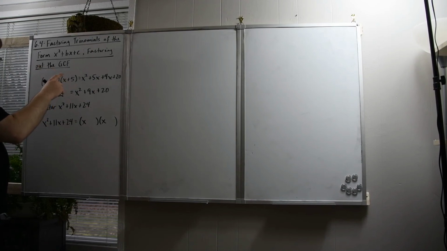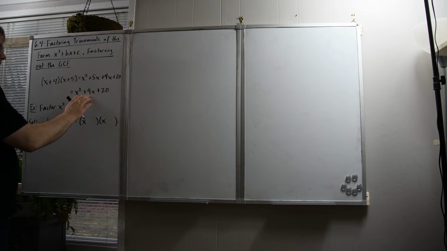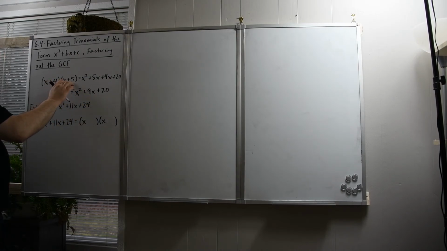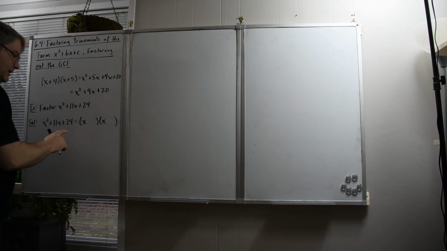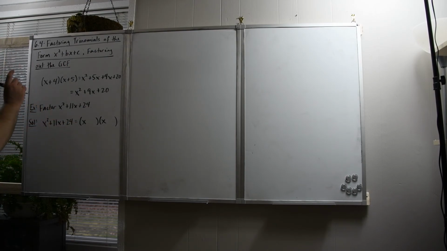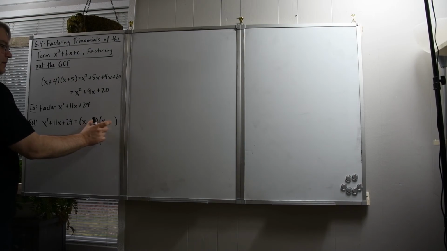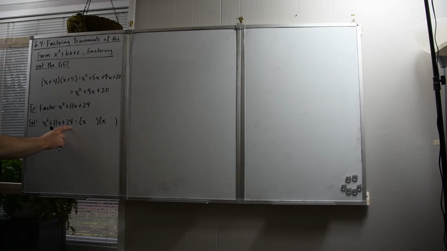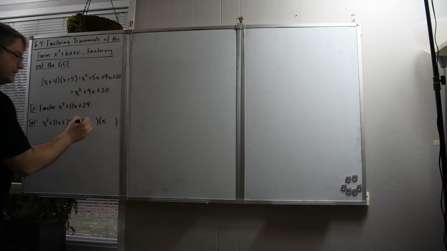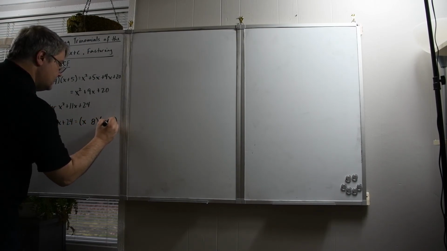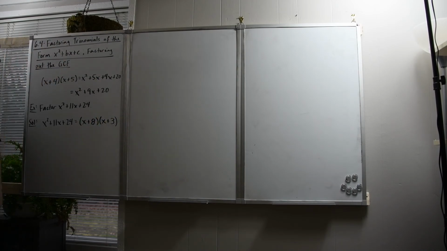But as we saw in the previous situation, the coefficient of x was the sum of these two numbers. Here, that sum needs to be 11. So when you put it all together, the numbers that go here and here have to multiply together to give 24, but they also have to add together to give a positive 11. So if we use 8 and 3, 8 times 3 is 24, 8 plus 3 is 11. And so you'd have the 8 and the 3 here. x plus 8 times x plus 3 would be your factorization.